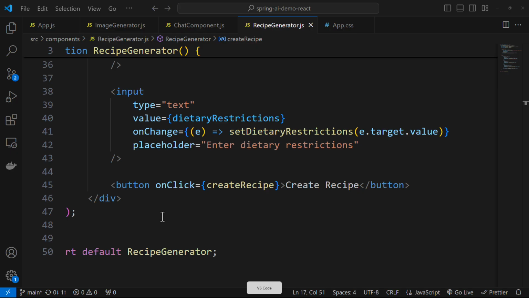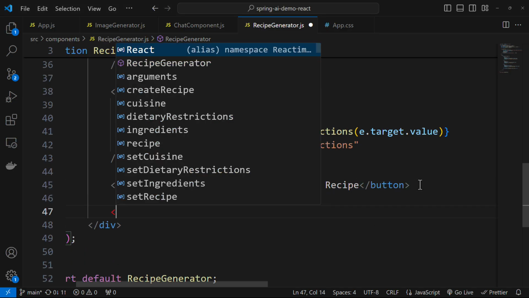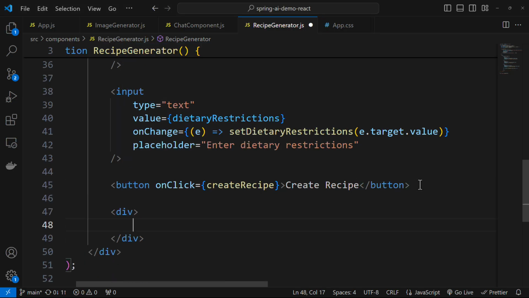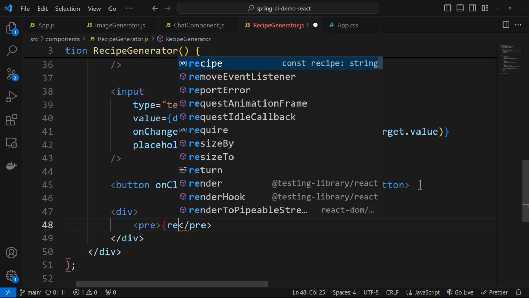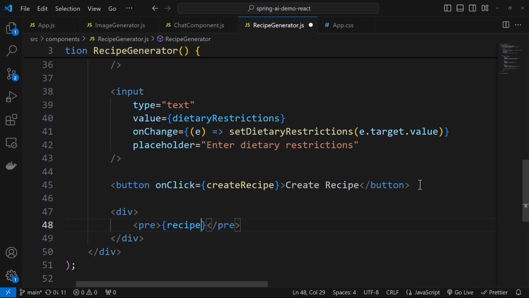What we need to do now is we can have a div over here to display the output, right? So we need to display the output here. So I can say this is pre-formatted text, and I can display recipe. And I'll say over here className, and we have a CSS tag for recipe-text over here. I'll add that, and the class name can be output.